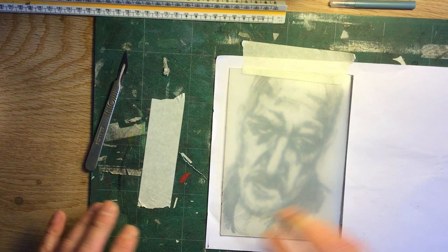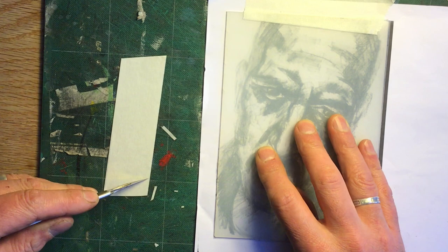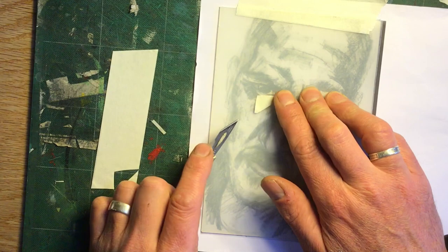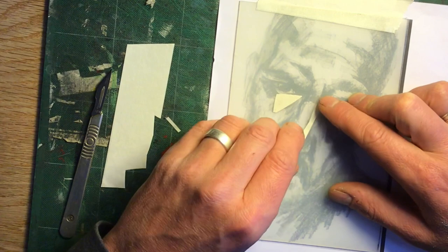Double thickness masking tape. I've got my cutting mat, my scalpel craft knife, and I've just layered up a couple of pieces of masking tape on my cutting mat. I want my outcome to be quite expressionistic, so I love this part of the process. I'm simply looking at my image and judging, as best I can, some of the key shapes — cutting them out and placing them on. We are abstracting a little bit from the drawing, so some sharp edges and simplified geometric shapes are going to look good for this German Expressionist style.